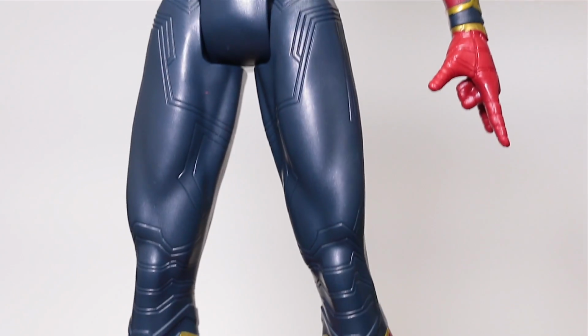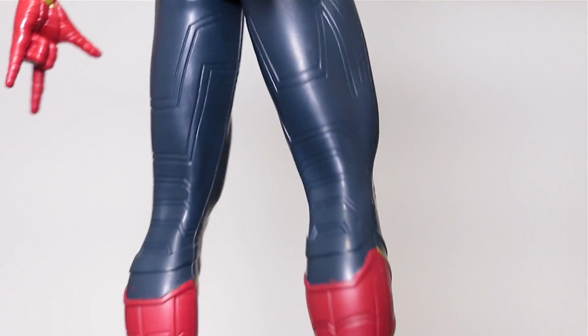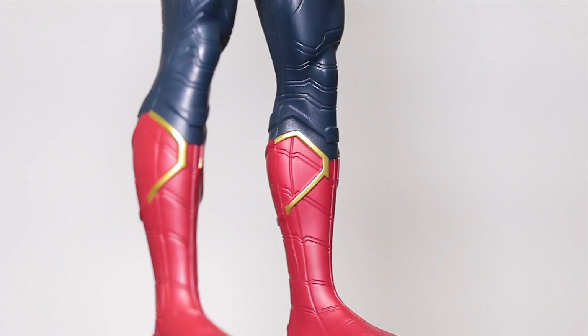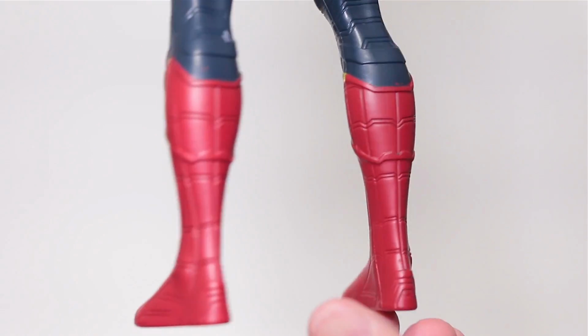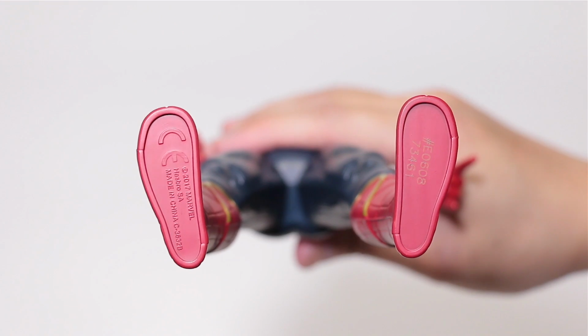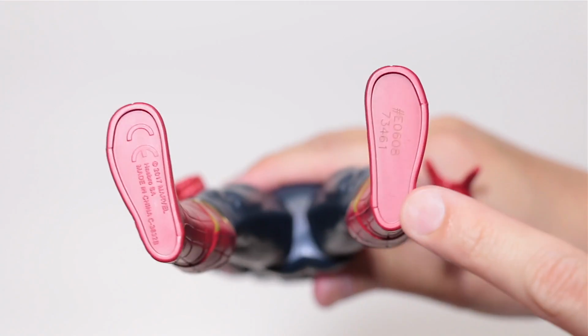Here's a really close-up look of the legs in case you want to see more of that nice detail there. Super awesome. I still like this red, it's pretty nice, and the gold is really nice as well. So at least they got that right, except for the back. And here's the bottom of the feet for you. No peg holes, no nothing really, except for this typical legal mumbo jumbo.